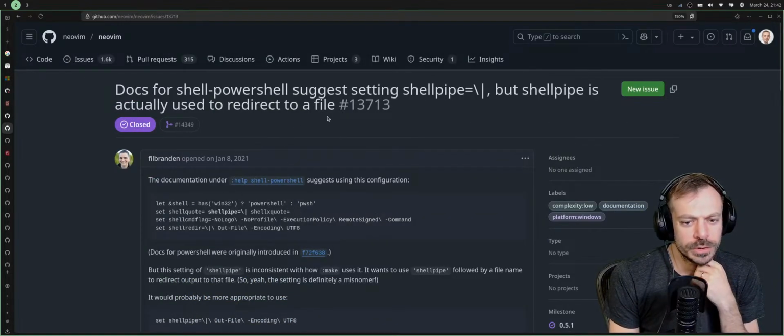Docs for PowerShell suggest setting shell pipe, but shell pipe is actually used to redirect to a file.